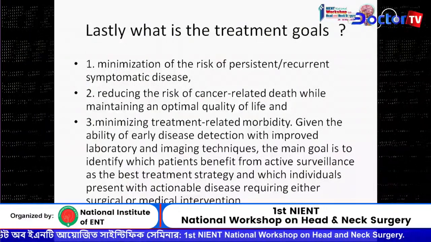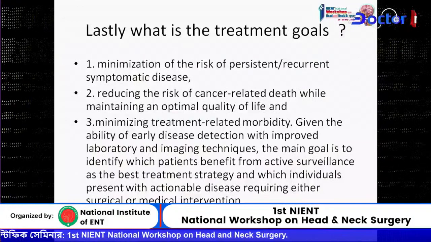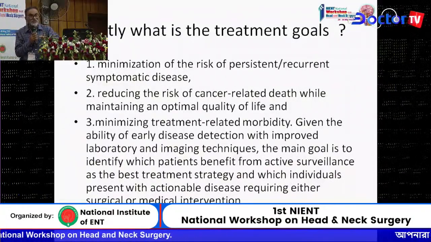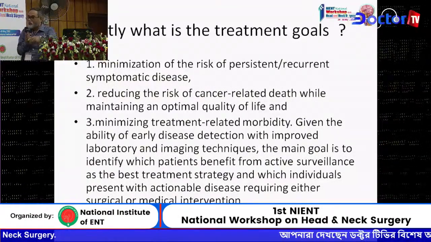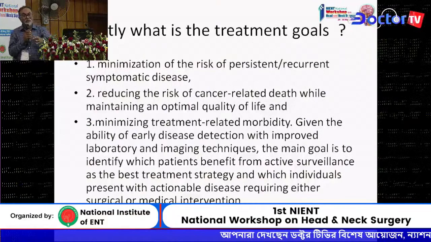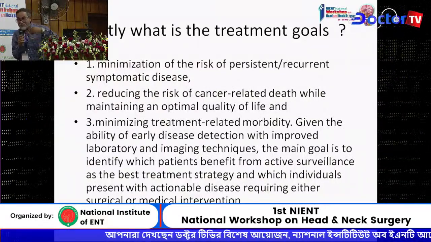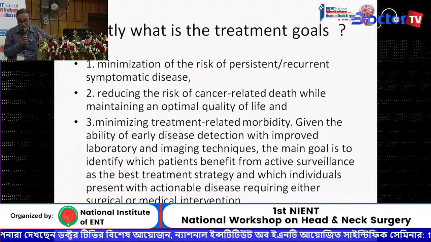So what did you learn from today's discussion? That in thyroid cancer, mostly papillary carcinoma of the thyroid, mostly they are benign because they are slow growing, indolent growing, very silent behavior. So why should we go for surgery? If we can go for active surveillance, we can save patients' money. We cannot save our pocket, but we can save patients' money, and fewer complications. So we can go for surveillance.